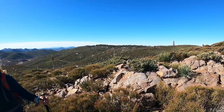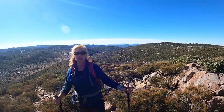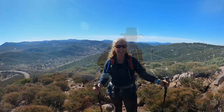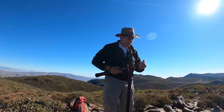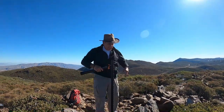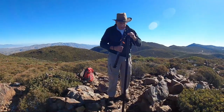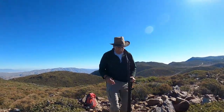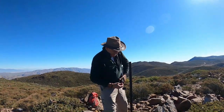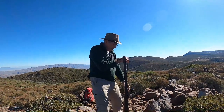Today may be the first day it's not blowing a gale up there. We'll see. So, no gales on Wendy Peak? Sorry. Oh no, you have to come back for that. So, looks like there's a ham operator left to pull up here for us, tie onto. That's one thing that makes this peak easy. And it is windy. So, that's why I call it Wendy Peak, because it's never not blowing up here.